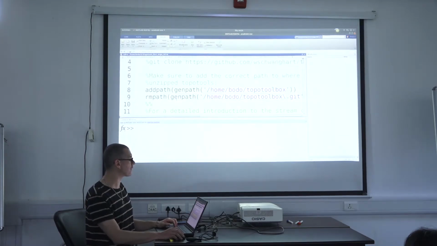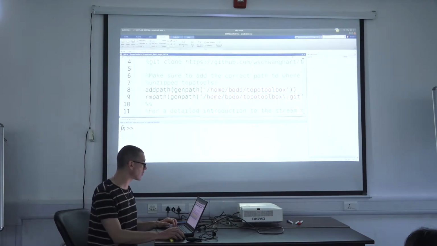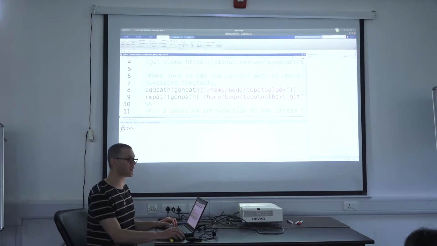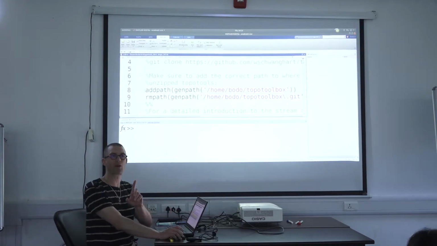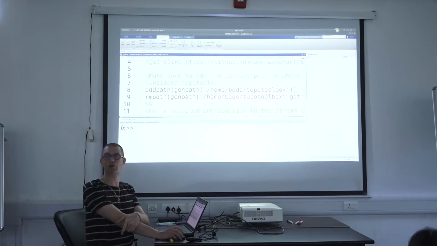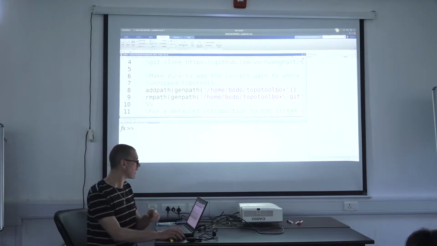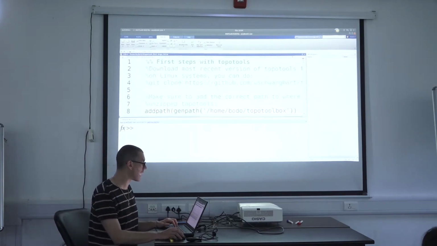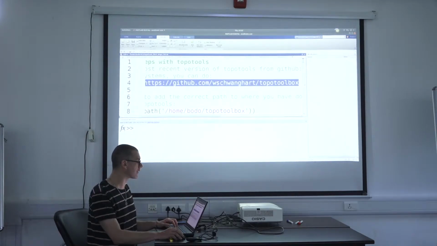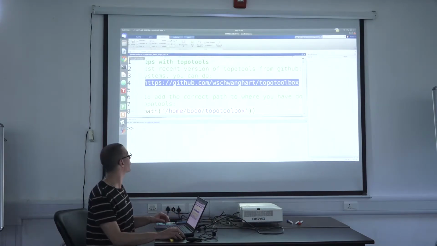Okay, so the first thing we need to make sure is that Topotools is installed. Did everybody download Topotools? Okay, if you have not done this, I provide the link here. So this is a GitHub link that is in the top of the Matlab file.